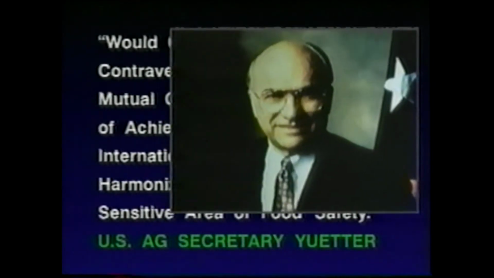Another example was detailed by Agriculture Secretary Yeutter in recent testimony to Congress, where he called for using global harmonization under GATT to overturn new California pesticide regulations. If successful, harmonization would turn back the clock on progress made by local and state governments to protect the safety of their food and the environment.